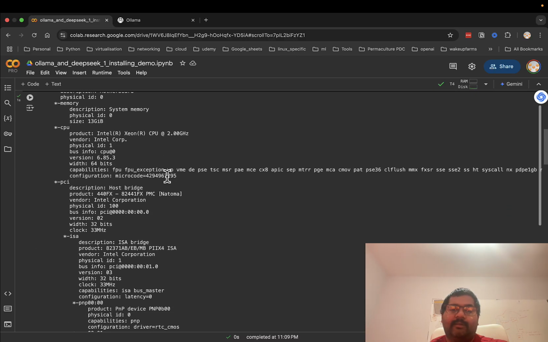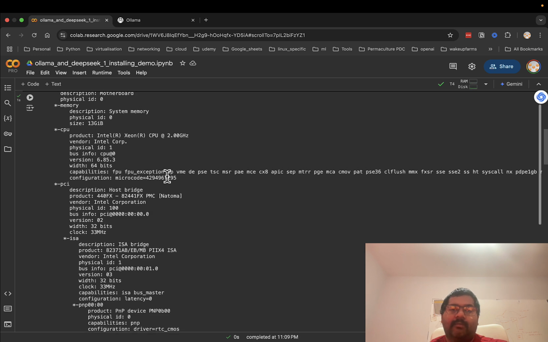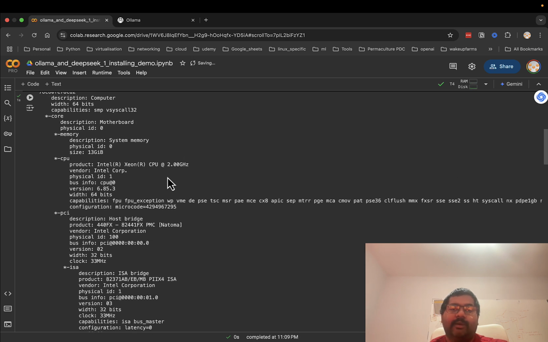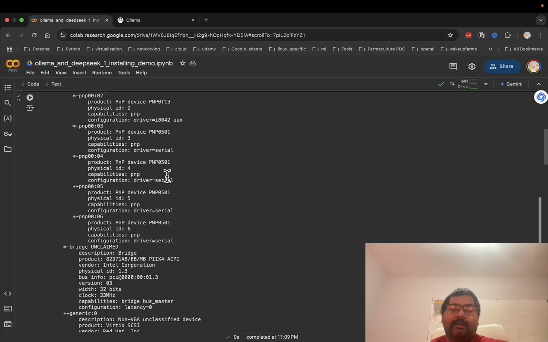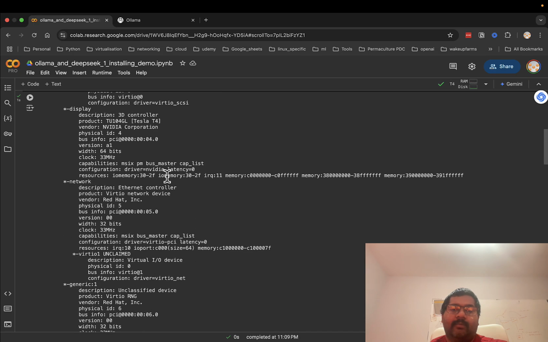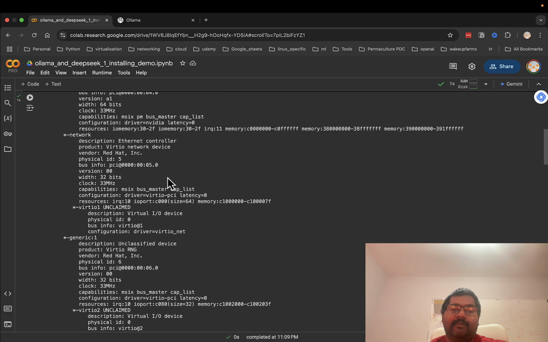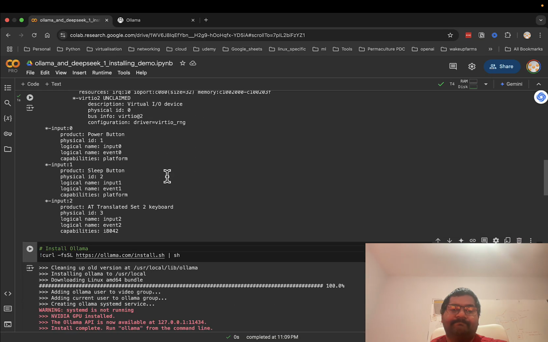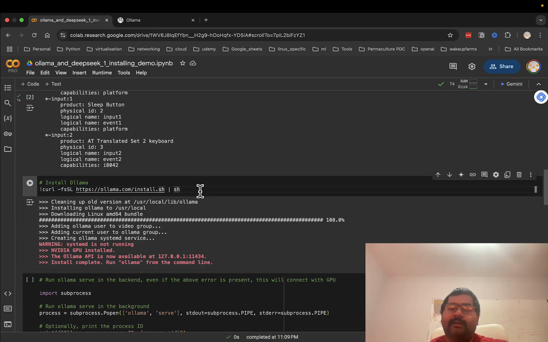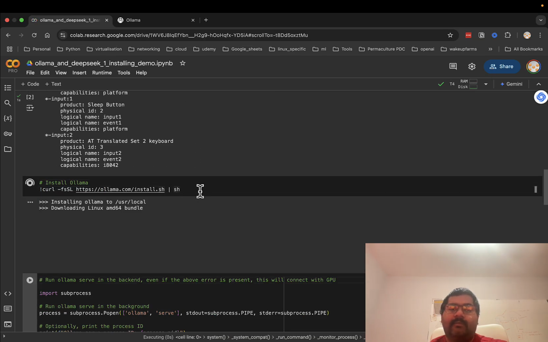You can see it's a Xeon 2 GHz processor, and there are other hardware components listed here. Now let's go ahead and install the Ollama package.